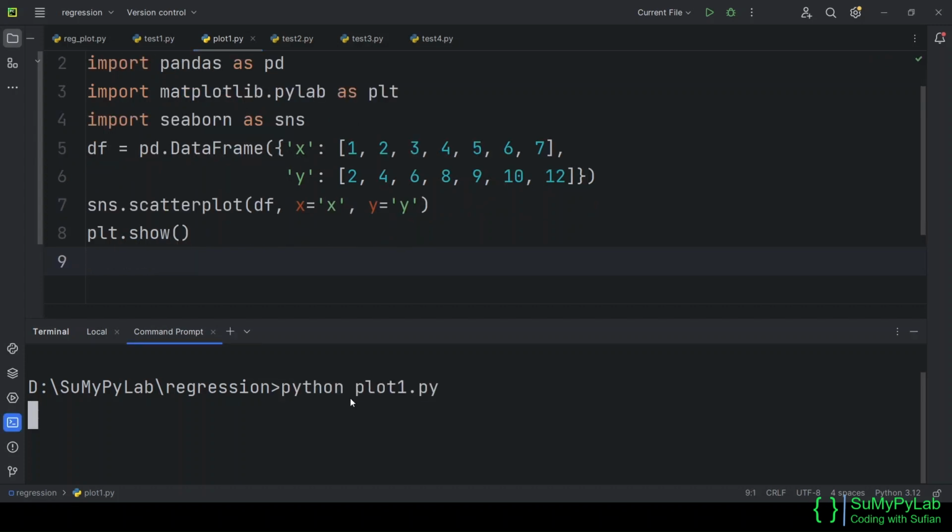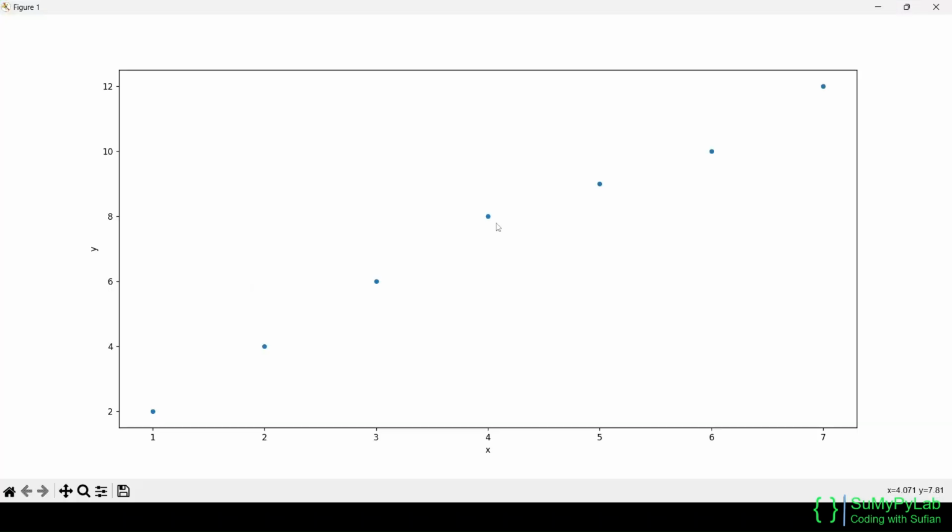Now run the code in the terminal and see the result. And here is our scatter plot. We can clearly see that the value of y increases with the increase in the value of x.